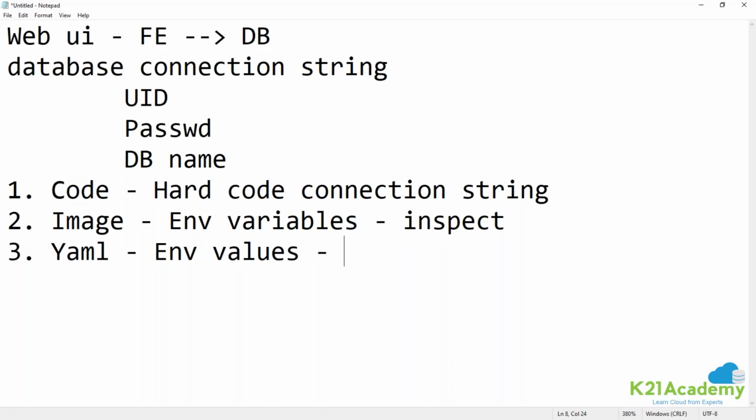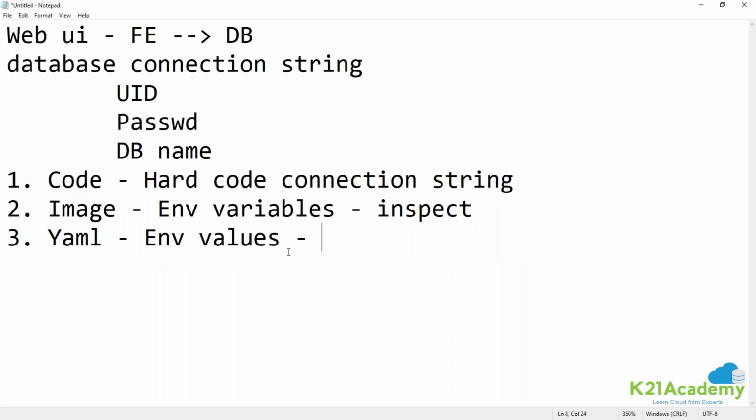What do we do then? This information is needed from one service to another service to talk to. When I say service, not the Kubernetes service, the microservice, right? To connect, it needs those strings and it needs that sensitive information. And if you put it out there in plain text format, either in your code or your image or your YAML files, anybody with access to those can read it. So we want to safeguard what our credentials are.